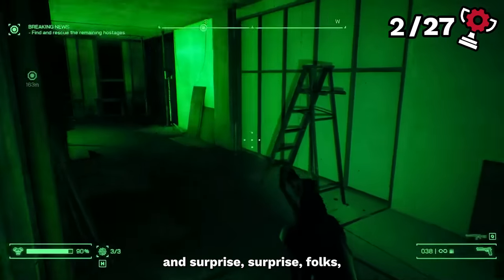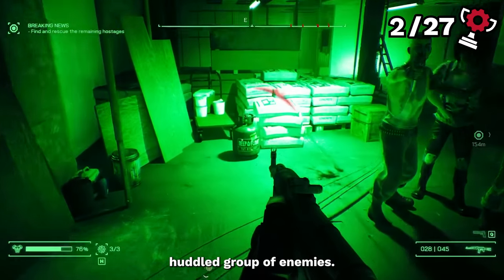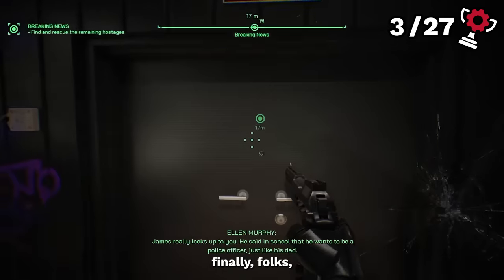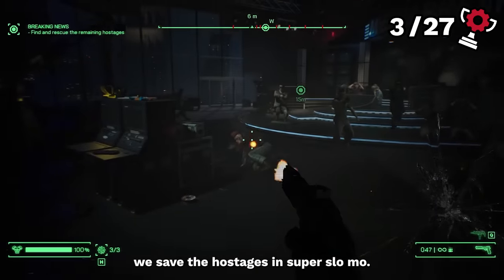And surprise, surprise, folks, it's time for another achievement, as further on is a petrol tank and a very nice huddled group of enemies. Again, we decide to introduce them to each other. When it explodes, killing more than three of them, we then unlock Nukem. Finally, folks, we arrive in the main room, and with another breach, we save the hostages in super slow-mo.